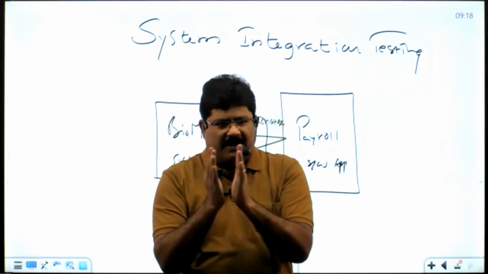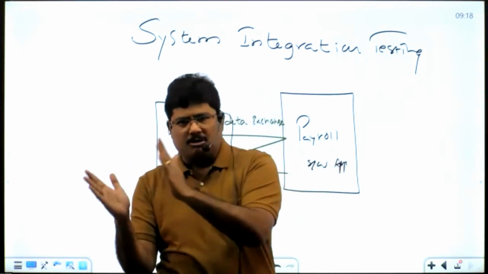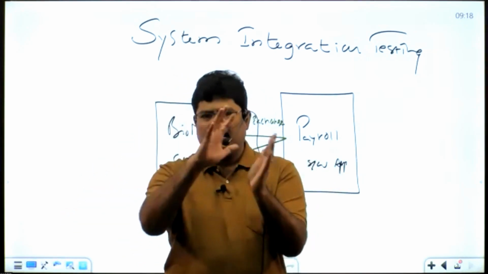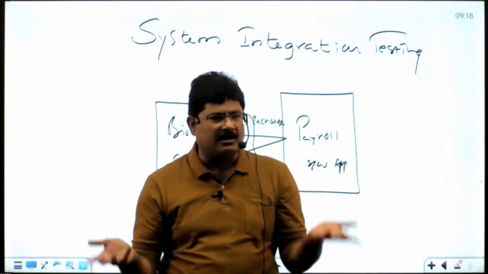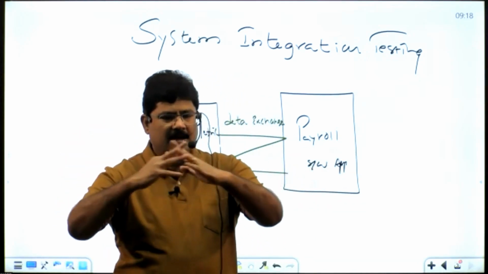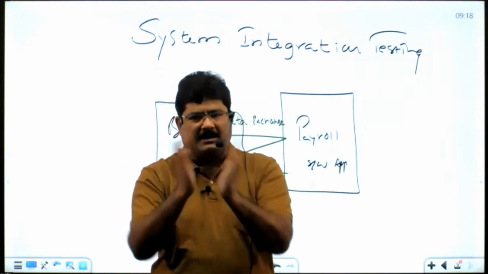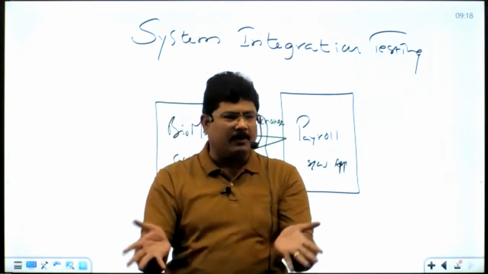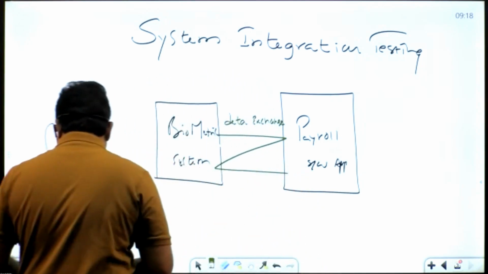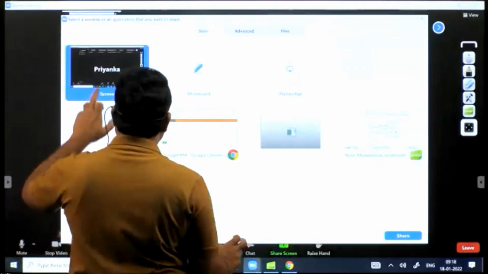A customized software is designed, which is used to exchange the data between the two systems. Whether this software is correctly designed or not, we do not know. After integrating these two applications, whether this integration part, the data exchange part, is working properly or not needs to be tested. Like this, there are many n number of scenarios.